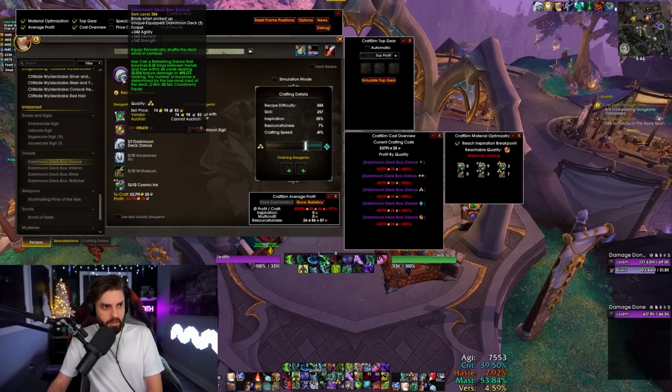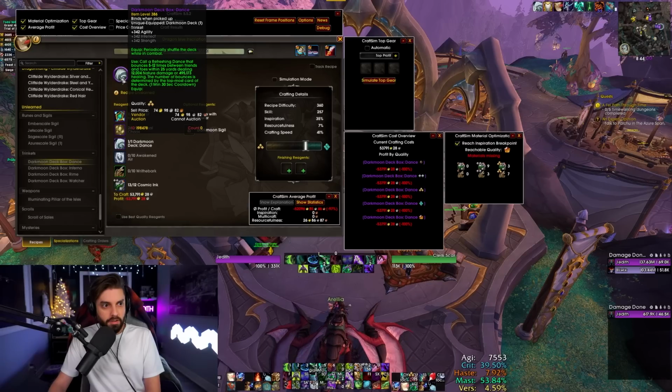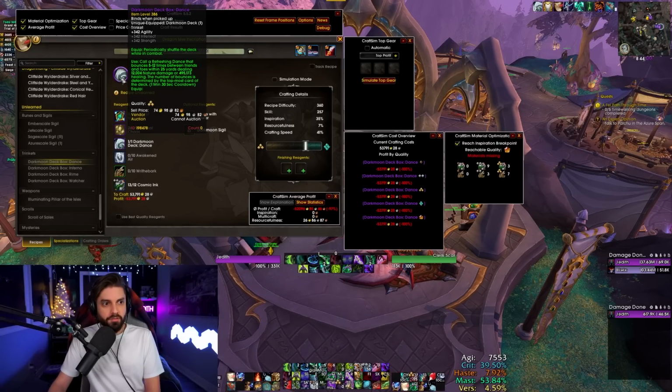Obviously, it comes with some agility. When you equip it, it periodically shuffles the deck while in combat, and the effect is called a refreshing dance that bounces 5 to 12 times between friends and foes within 25 yards, dealing 12,000 nature damage or 495,000 healing. The number of bounces is determined by the topmost card of the deck. 1 minute, 30-second cooldown.